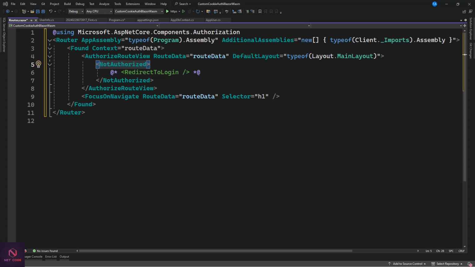So the next thing that we're going to do here is we're going to work on the sign out. Now, when using Identity Manager, if you want to sign out, you must sign out in an HTTP context. And this happens only when a call is being made to an API. That's where you can have access to this. Else, when you decide to use an HTTP context as a cascading value and you want to sign out, it's not going to work, because that instance is only read only. If you want to have access to this to sign out, then we have to use a minimal API. Okay, so we're going to create one minimal API, and that's what we're going to use to sign out.